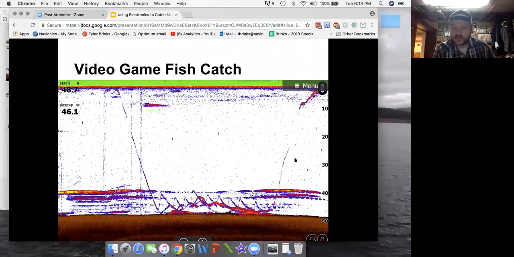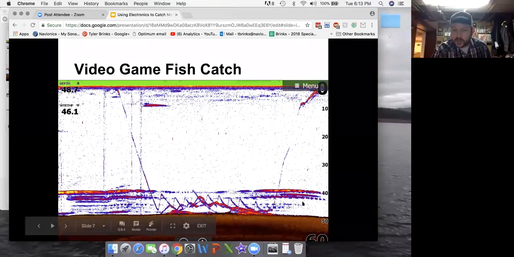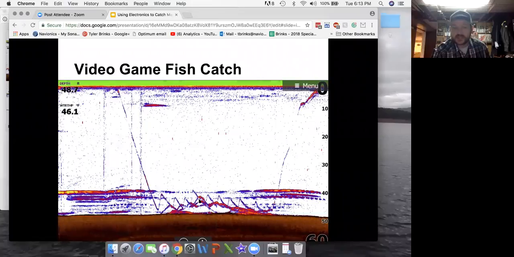Okay, great. There's tons of good questions. So I like this. On the screen, is that a bait above the bottom, or the bait is above? This is a fish right here. Oh, is it bait? Yeah, this is actually some kind of bait fish. I live in Washington State, so this is probably a bunch of little perch or something. We don't have shad, so I'm guessing that's what it is.